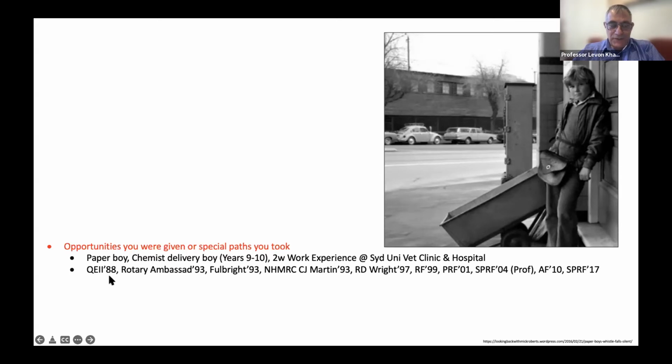to move on to some recognized awards and opportunities that helped propel and feed my desire to try and dissect mechanisms in disease and to exploit that knowledge in the generation of novel and new therapeutics. So in the early part of my career, I was able to get some fellowships and scholarships, and with a Fulbright scholarship and NHMRC support. NHMRC is like the National Health and Medical Research Council.